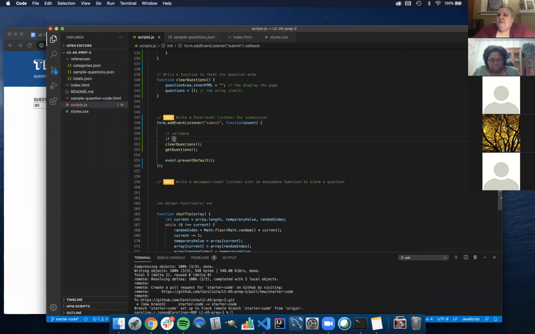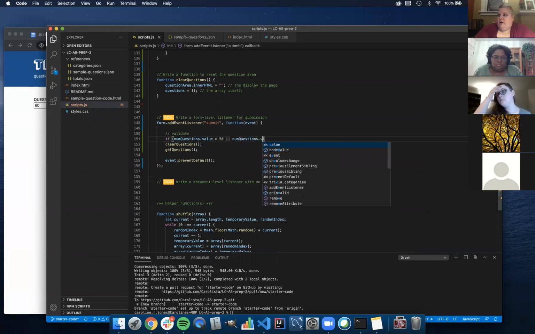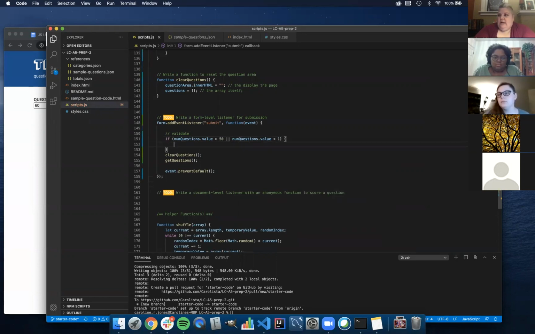So let's see. We have to make sure that the value they've put into the num questions input is not greater than 50. And we're also going to check for the value being less than 1. So if either of those things are true, then we need to have an alert.